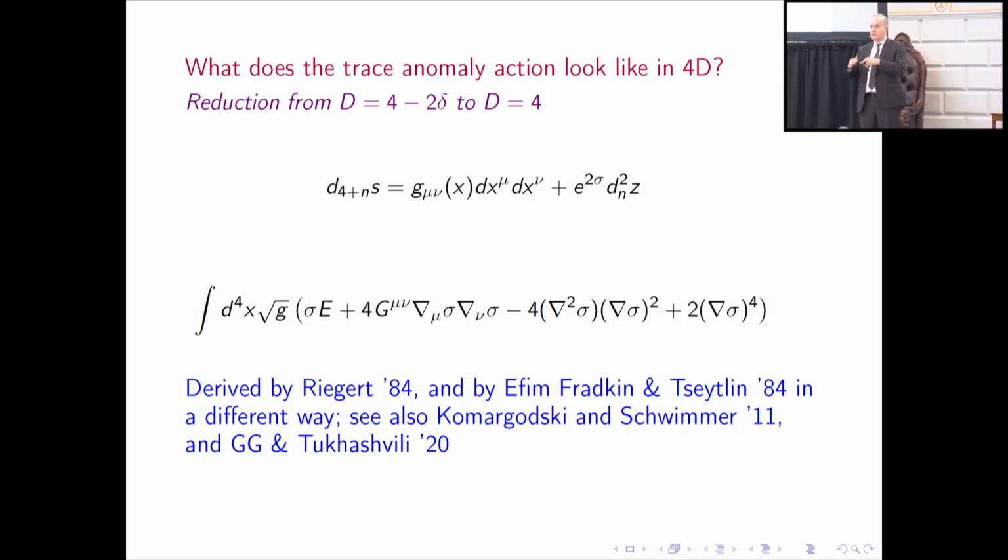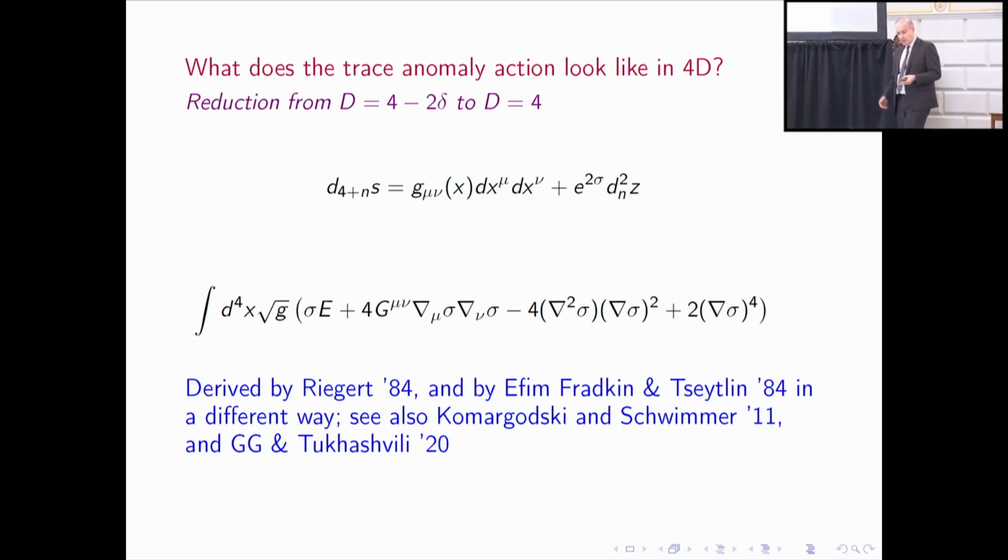So that scale will separate these terms from other higher dimensional terms which come from alpha prime corrections of string theory, for instance. You could think of them as Planck scale suppressed, while these ones will be suppressed by a much lower scale. I should also mention that this term was derived by Riegert and Fradkin and Tseytlin in '84, from very different considerations, just by asking what I have to write in order to get the right anomaly.